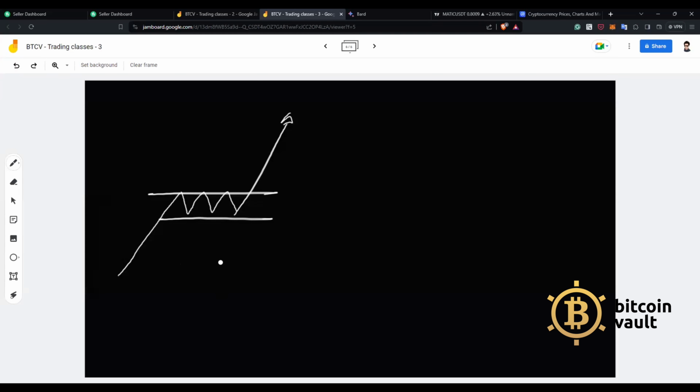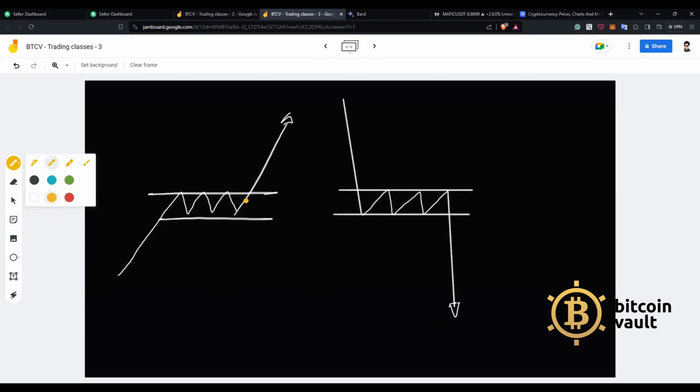Now, a similar kind of thing can happen in the downward direction also. Something like this, the market might go down, then it might create a movement like this, and then again a drop. This kind of thing can happen. Now, how to trade this one? It's very simple. After the breakout, you enter. You don't have to wait for the retracement. Just after the breakout, you can easily enter. You can put a stop loss right here. Now there is no exit point, to be honest. In this kind of pattern, there is no exit point.